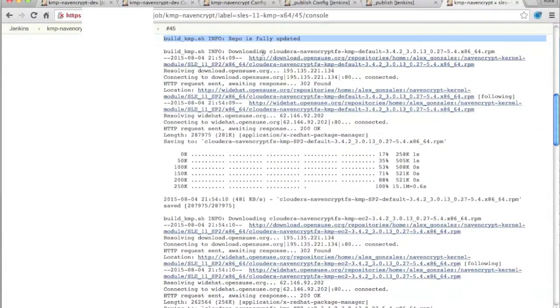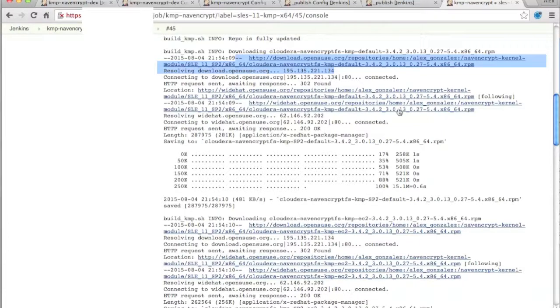Then it downloads from that particular repository, like in this case download.opensuse.org, the KMP for the default version that was the 5.4 build over here.